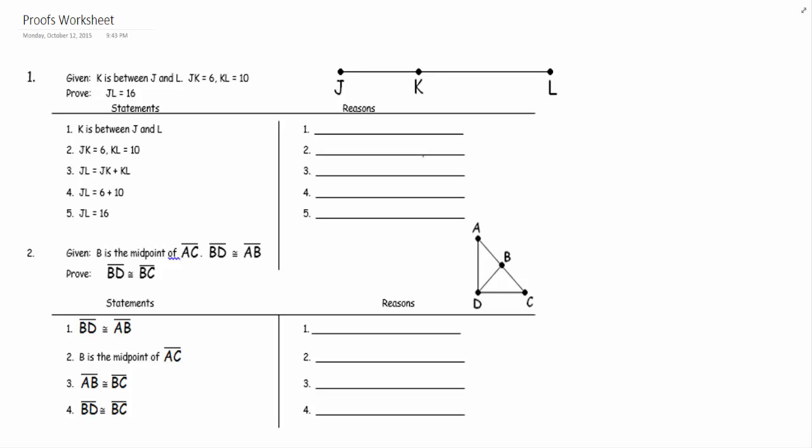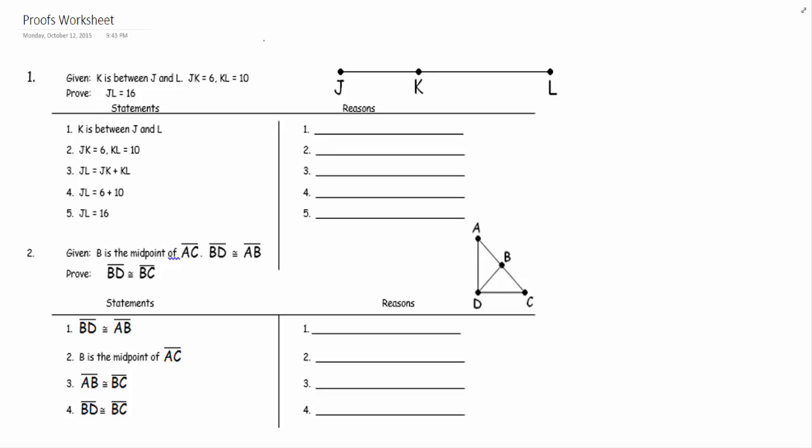Alright, so hopefully we're ready to go, and before we really get going, make sure that you actually write down these problems. You're going to be doing these on a separate sheet of paper. It's going to take a moment to write down these statements. There's a lot to write. Once we write it down, we're just going to fill in the blanks. That includes the given statement, the proof statement, the picture, and all your statements and the blanks for your reasons.